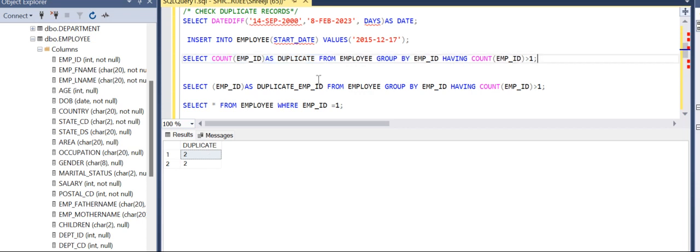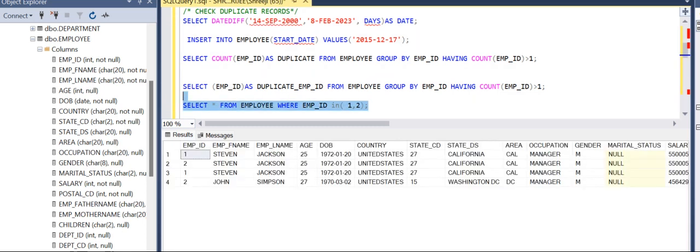There are two duplicates of an employee ID, where the count is greater than 1. Now what are these? So which IDs are duplicate over here? So it shows me employee ID 2, there are two duplicates. And I give it as in. So if I want to see that, I'll run the query and I can clearly see there are two duplicates for employee ID 1 and employee ID 2.